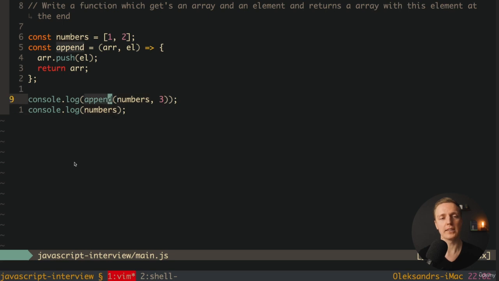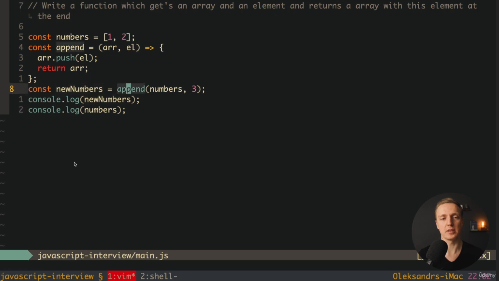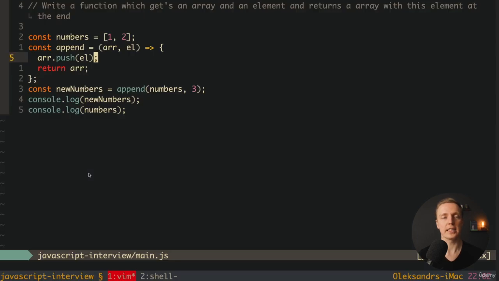What does it mean? We have this append function and we're returning the array. And most people will think that when we're using this function, we're creating a new array. This is why normally they might write new numbers, and here we're calling our append function. And we think, okay, we didn't modify our old array, but we just get new numbers because the append function returns for us an array. But as you can see, these two arrays are completely equal, because actually array push modifies the old array and it doesn't create a new array.